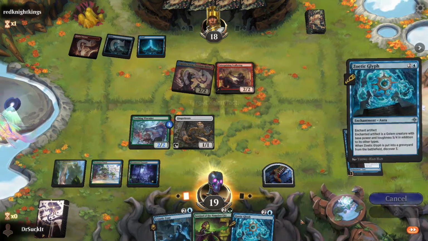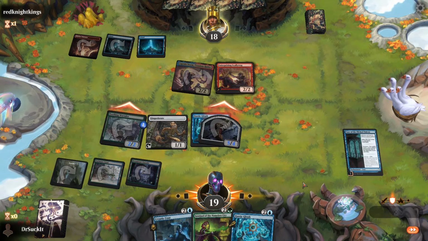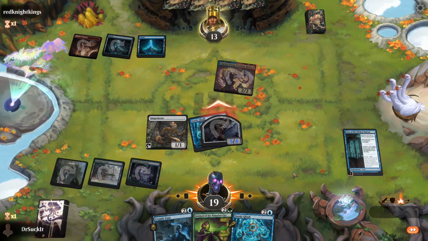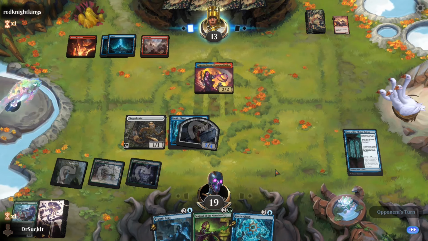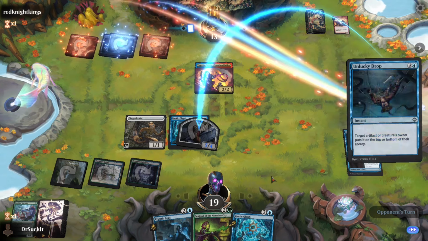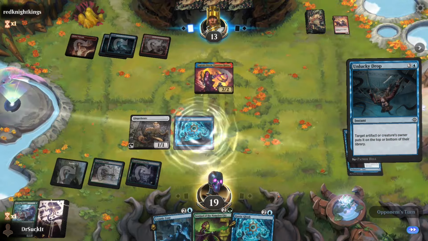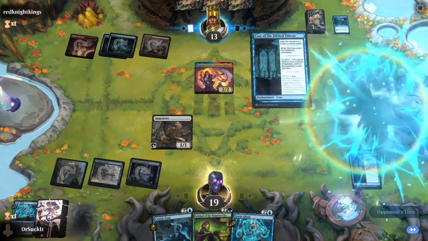Okay, Zoetic Glyph. Is he willing to give up the Scalawag? Goblin monkeys. Absolutely he is. We can totally roid up on the Gingerbrute next turn too. Yeah, that's not going to happen. All right, discover. Ooh, look what we get. Absolutely nothing.